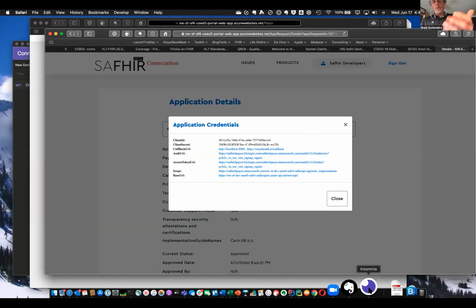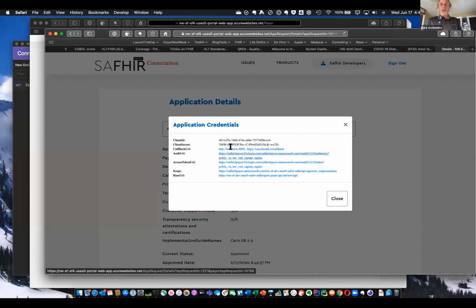Now this is all pretty standard OAuth 2 information, things like the client ID, the client secret, your callback URL or multiple URLs, an authorization URL, and an access token URL, so that you can get access tokens and refresh tokens. The scope is a link, so this determines what you've been given access to.